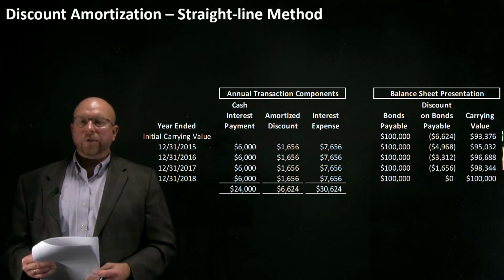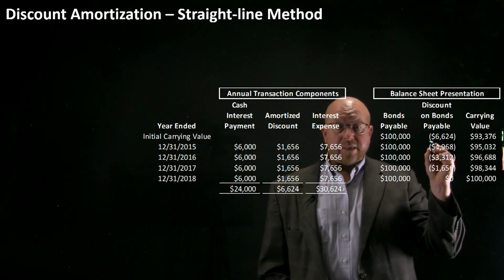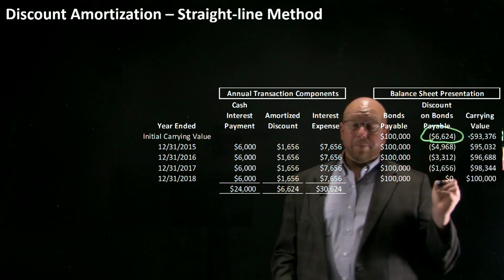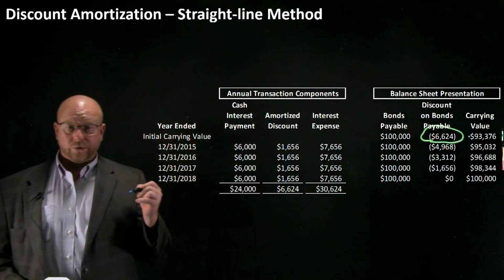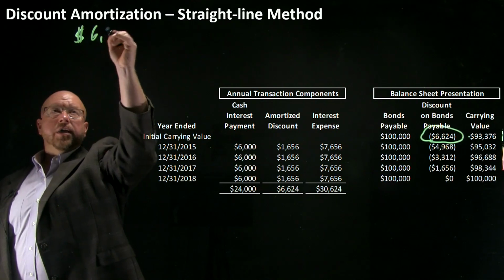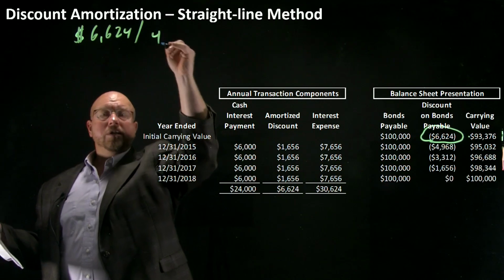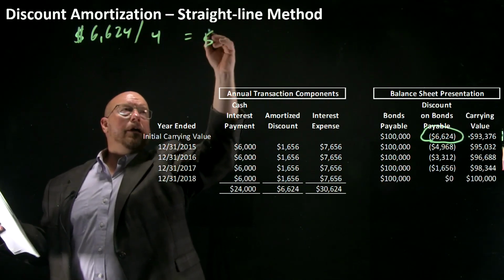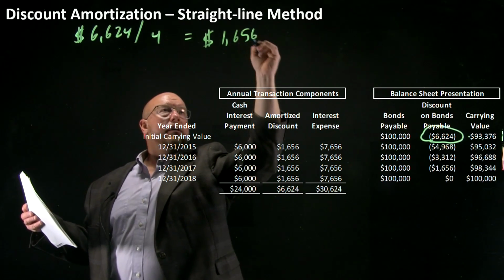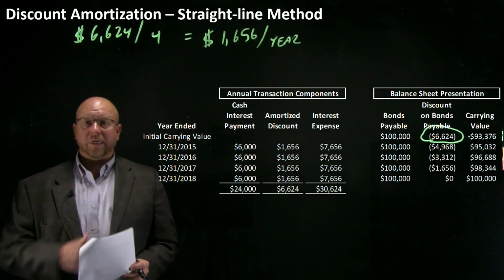Let's look at how we record interest payments when there's a discount situation. You might recall that when we issued these bonds at a discount, we received $93,000 and some change, but we're going to have to pay $100,000 to the bondholders at maturity. And that translates to a discount of $6,624. You might also recall that I suggested this is really a hidden increase to the interest expense for the company, because this $6,600 that they did not receive at issuance of the bonds is going to effectively increase their borrowing rate from 6% to 8%.